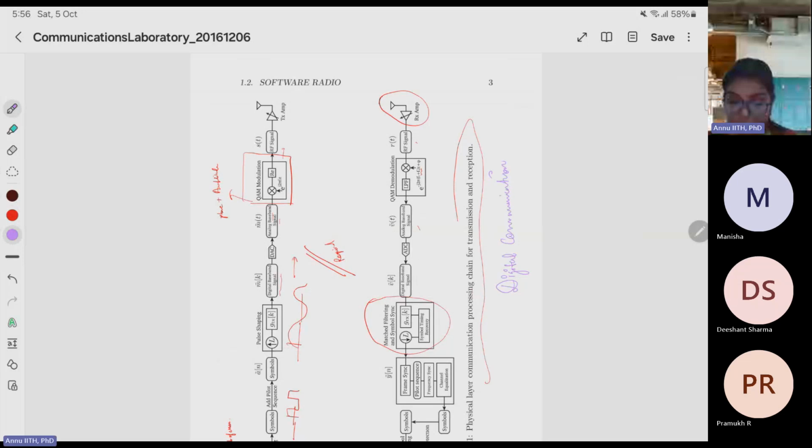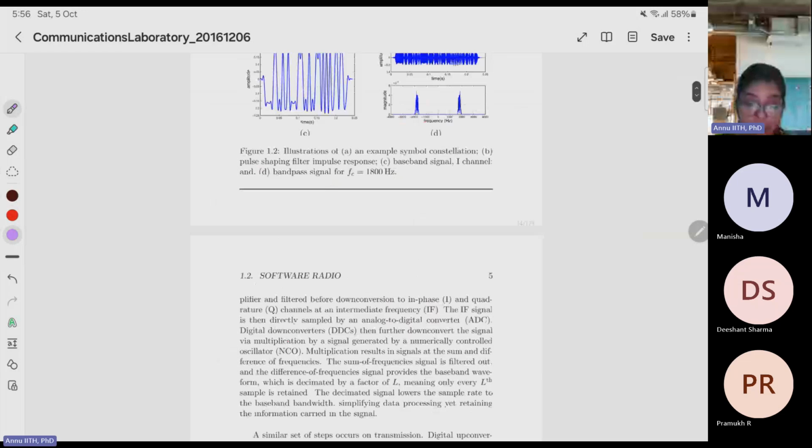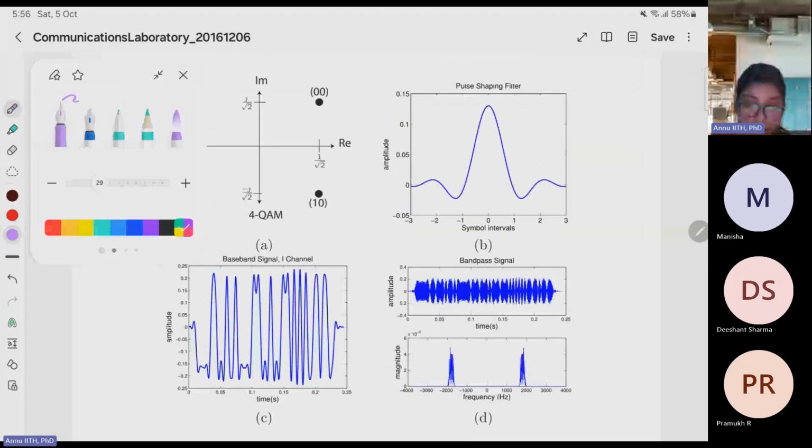We'll see some figures also where we can analyze how these things actually look. Suppose you have a constellation of 4-ary, so we have 1, 2, 3, 4. N = 4 = 2^n, so n = log2(4). How many bits? The number of bits n is 2, so every symbol has 2 bits.